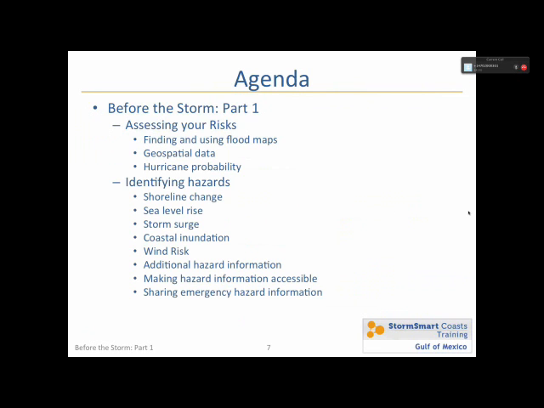And this is today's talk. Two main things: figuring out what trends, trying to get a handle on what your risks are, what your community is facing. In general, just general scope, identifying, okay, we are subject to this sort of thing and this sort of thing and not that one. And then after that, we want to talk more about the specific hazards that Gulf Coast communities often face.